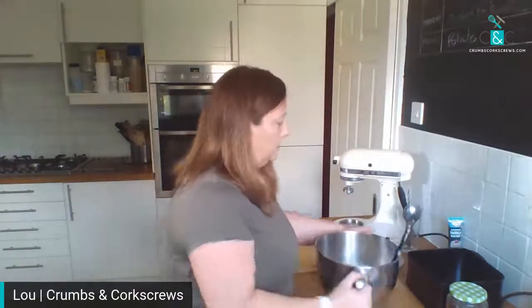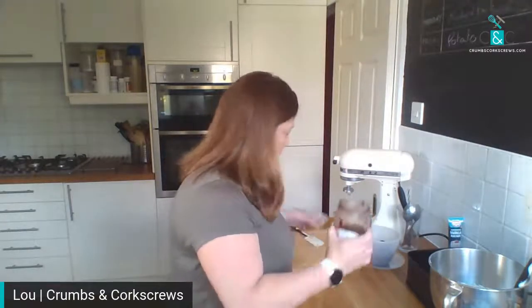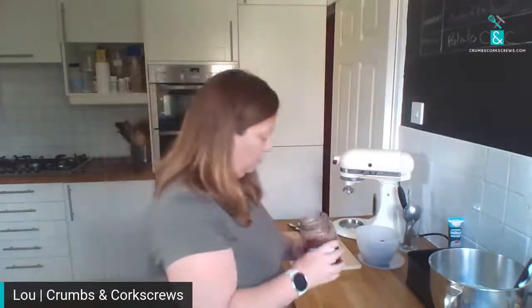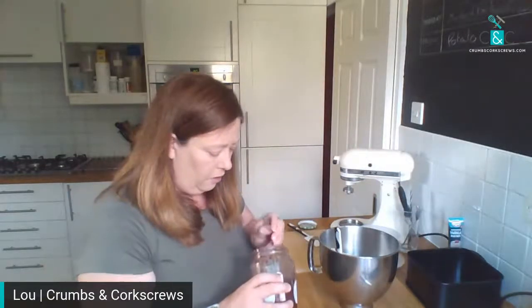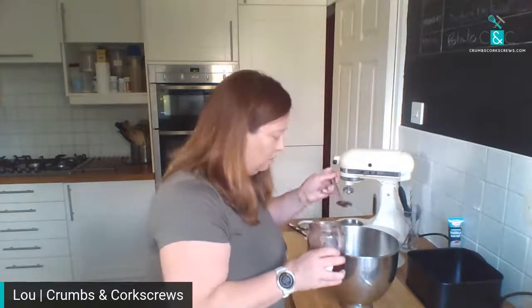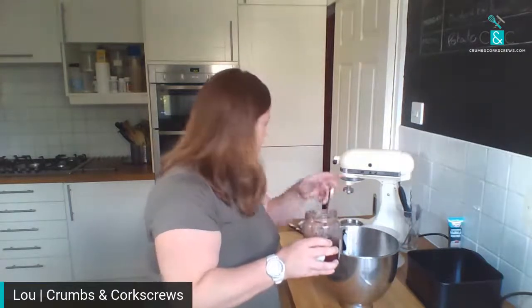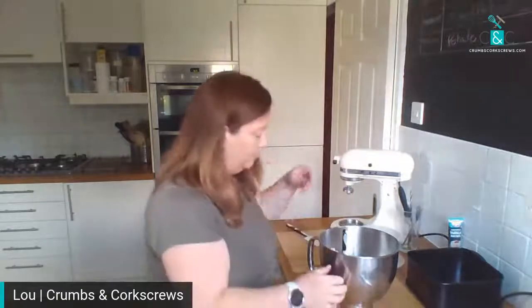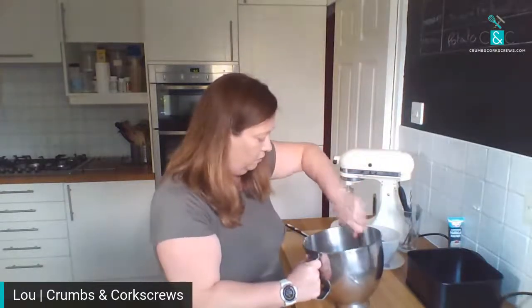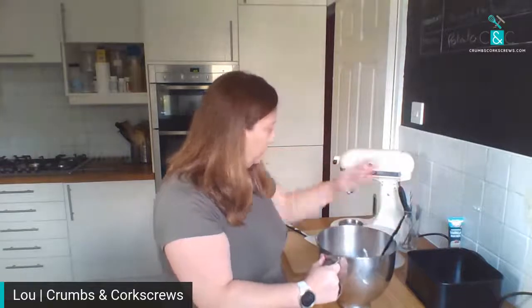And before I add my fresh cherries from the garden, we beat the birds this year and managed to get some cherries from the garden. I've got some cherry compote. I've just brought my mum one. I don't want to add this too much because it's quite wet. I do want to ripple a little bit through. So I'm just going to add a spoon now to give it a touch of colour, and then I'll ripple a little bit more through when we get assembling. Just fold that through to start with, and then our cherries.